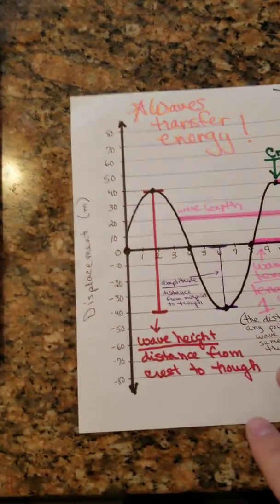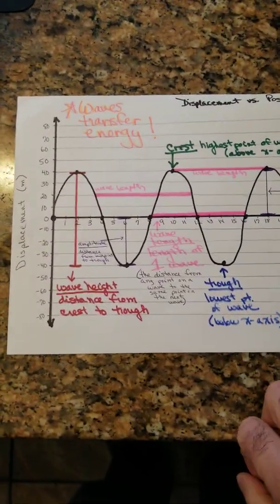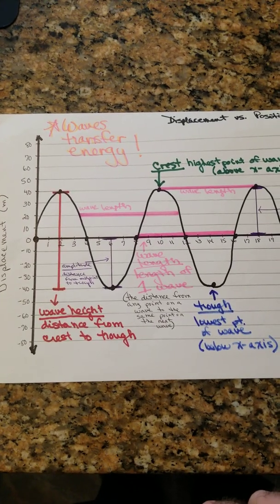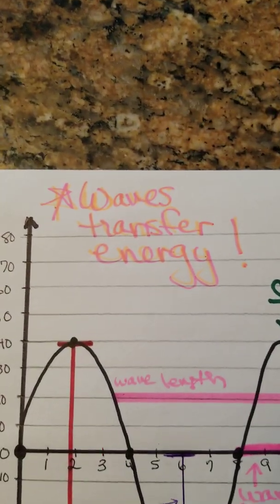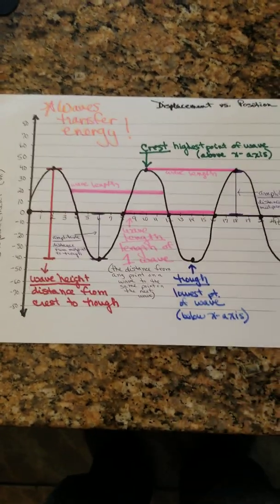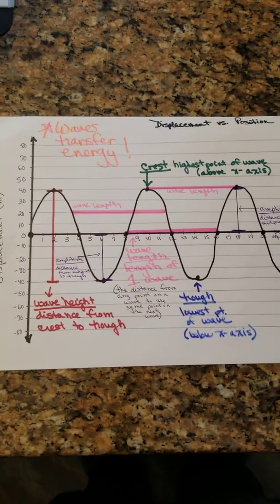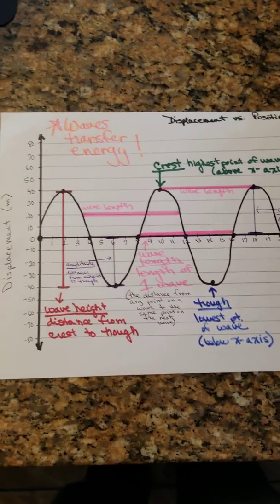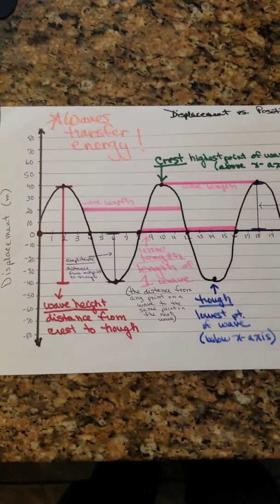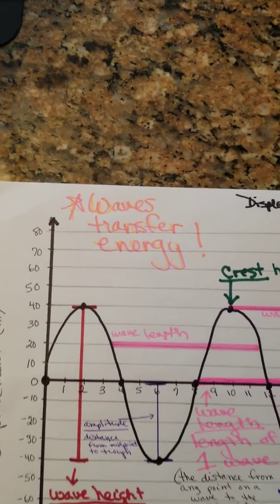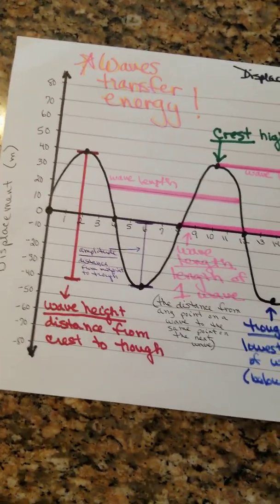So here we have a representation of a wave. I'm going to be moving my phone in here so we can get different parts of it. One thing we want to note is that waves transfer energy. We did conservation of energy and we said it's transferred or transformed. Well, how does energy get transferred? You don't put energy in a car and drive it over from one block to the next. The way that energy gets transferred is by way of a wave. And that's how all energy is transferred in one way or another.